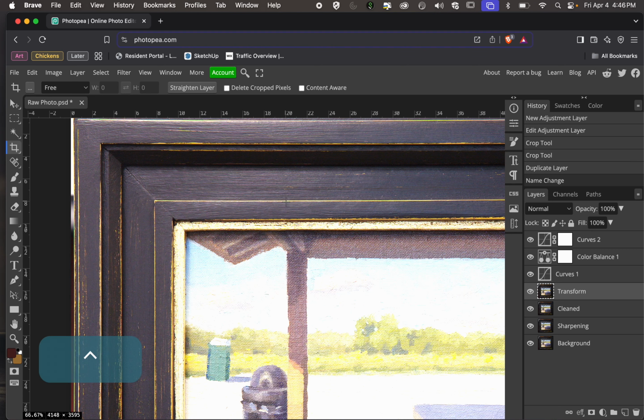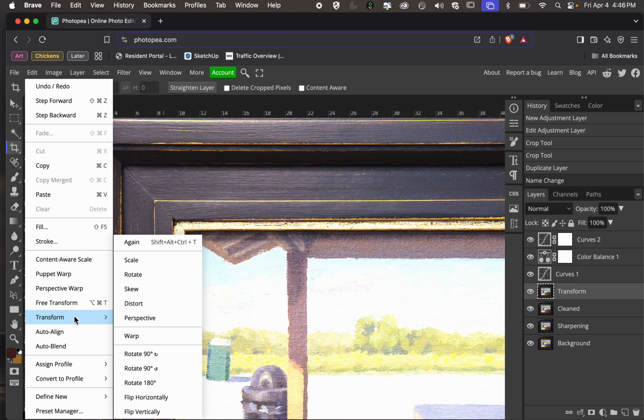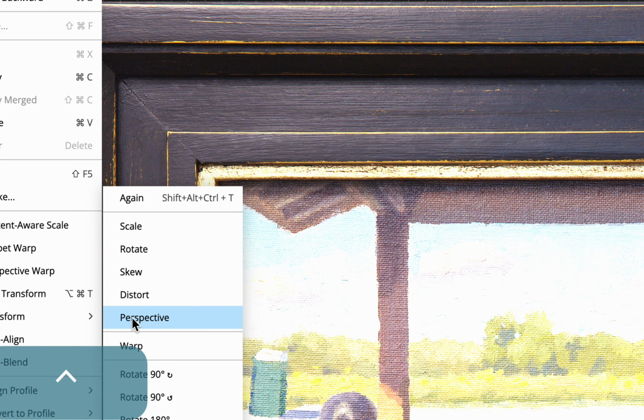It's been many times where I'm like, oh, I accidentally deselected that layer. So I'm on Transform. I'm going to go up to Edit, go to Transform, and yes, once again, we have a lot of options at our disposal. You think perspective is what you want. In some instances, it may work.